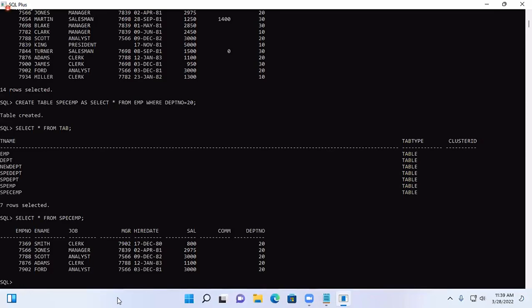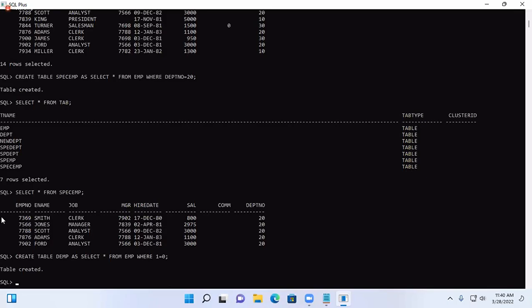Now let me come out and see, guys. For example, suppose I'm creating one new table here, the destination table. So I say select star, or a few columns, from EMP where 1 equals 0, something like that. What happens is my destination table is created, but without any data.